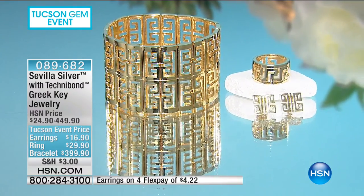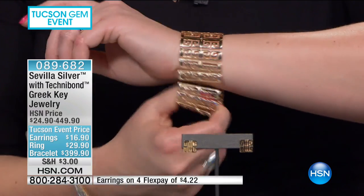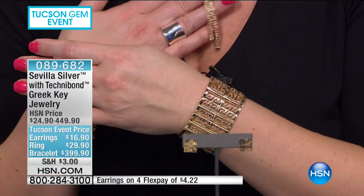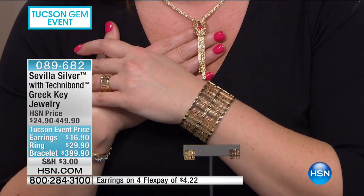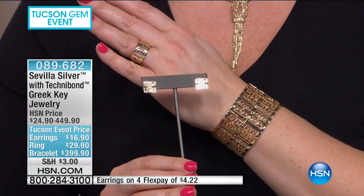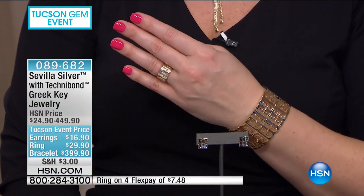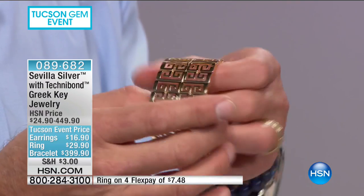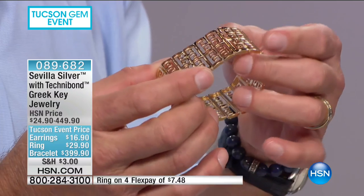The bracelet is done with magic stretch wire so it's easy to put on — a wonder woman goddess bracelet in gold with the Greek key. The Greek key has been on buildings since the Greco-Roman era. In Greek, the design is called 'meander' — named after a river in Greece that meandered along, considered good luck. It became a design feature thousands of years ago that still resonates with us today. If it were solid 18-karat gold — you can imagine.